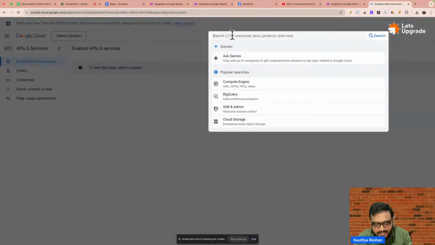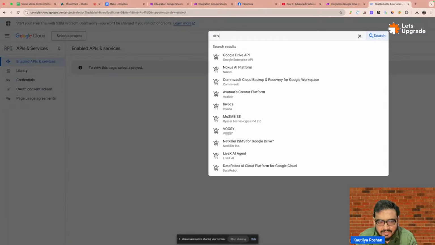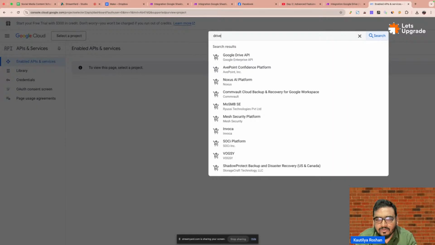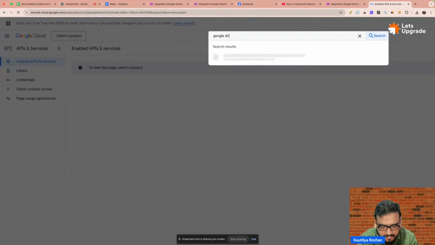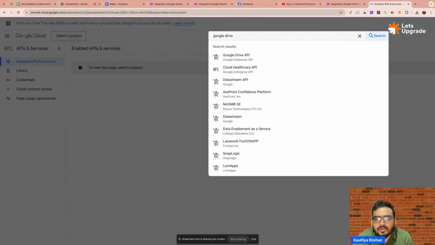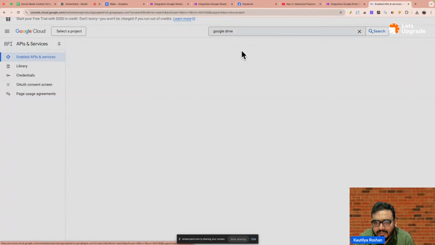For example, I want Google Drive. If you want any other, like Google Docs, you can go with that. I want Google Drive, so you can search for Google Drive. Once you search for it, you will find Google Drive APIs, and you have to click on that.